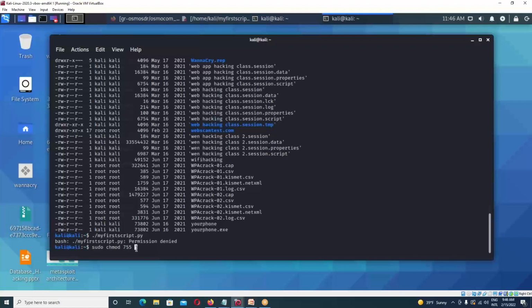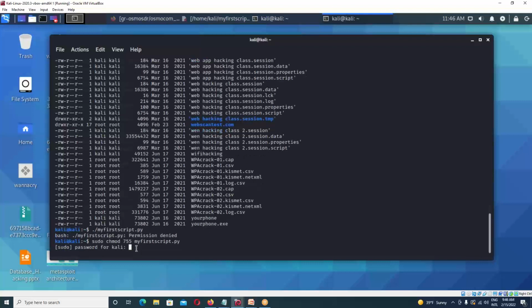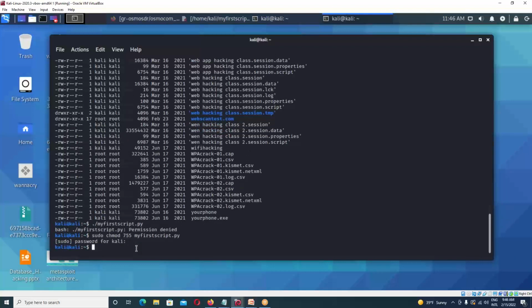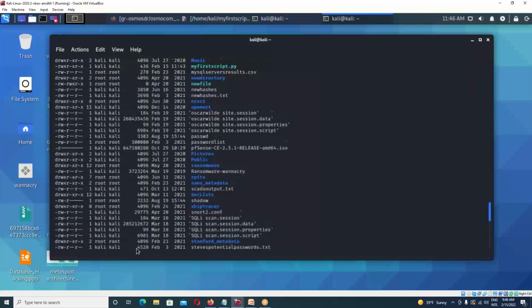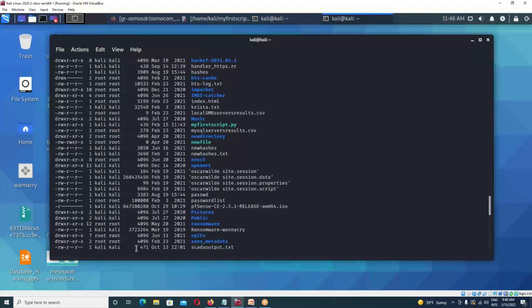Okay, so my first script.py. If I don't put the py on the end, it won't work. All right, there we go. So now when we go ls -l, you should see, first of all, it has turned into a teal color, and you can see that I have the X permission right there, right there, right there. Since I'm the owner, this is the one that really matters.